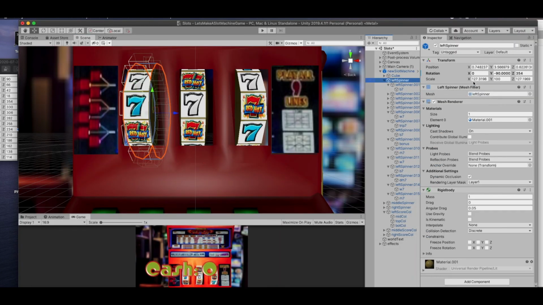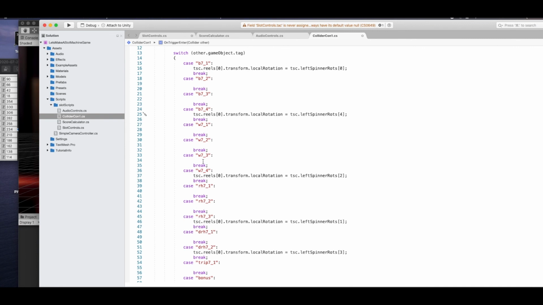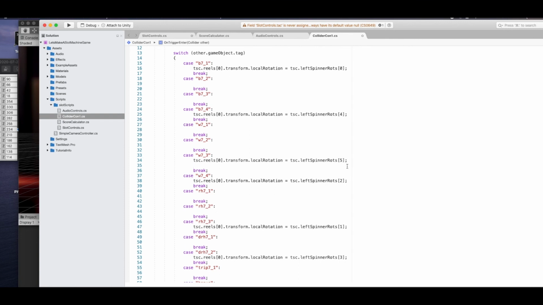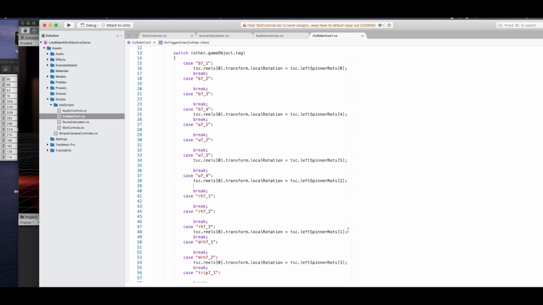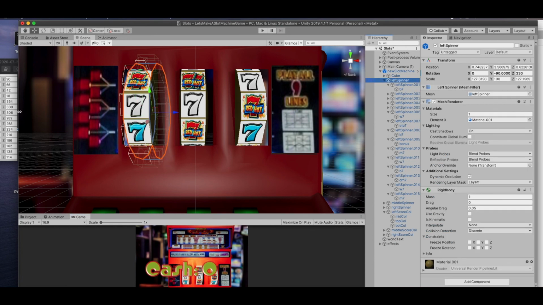You're going to have a middle spinner rotation quaternion array, and you're going to run that code for the middle. You're going to get all the rotations, and then, depending on where you set your initial rotation is, your initial middle reel score icon, where that is will be your 0. So it'll all make sense, and it'll all make a difference in the way that the reels operate.